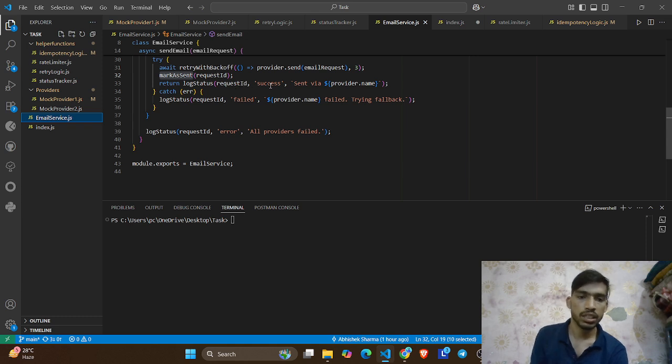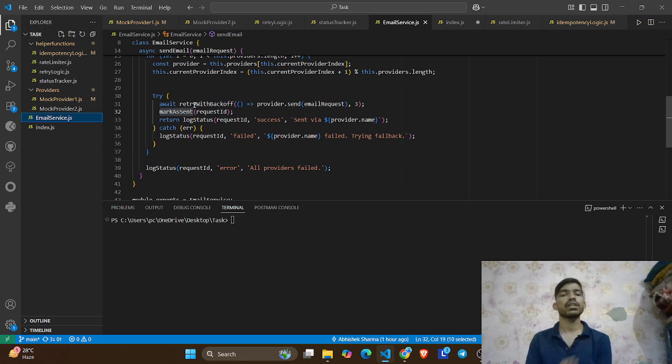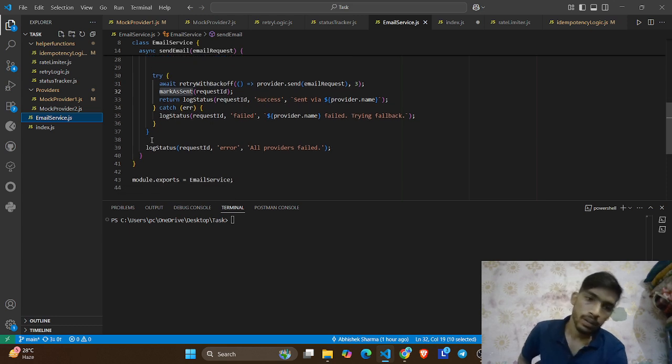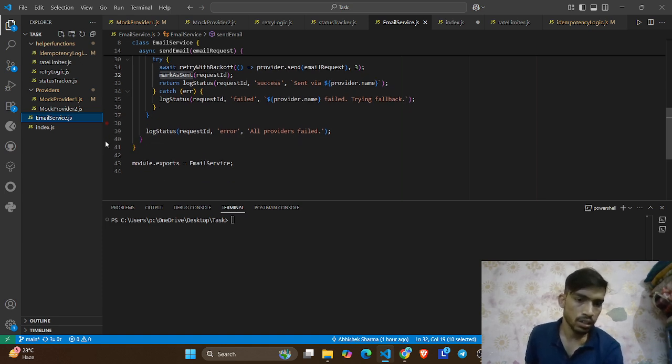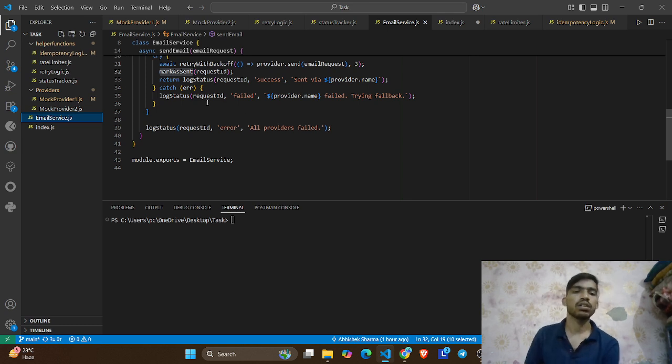If it is successful, then the status would be success and sent via provider name, right? If it failed, then we will catch the error and log that error. If all the providers failed and all the retries failed, then we will log the request ID, error, and all providers failed.